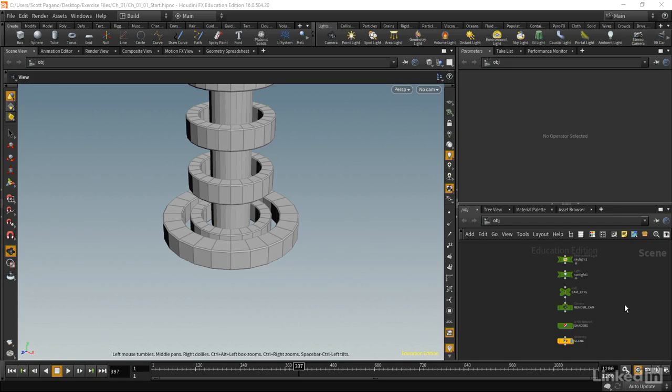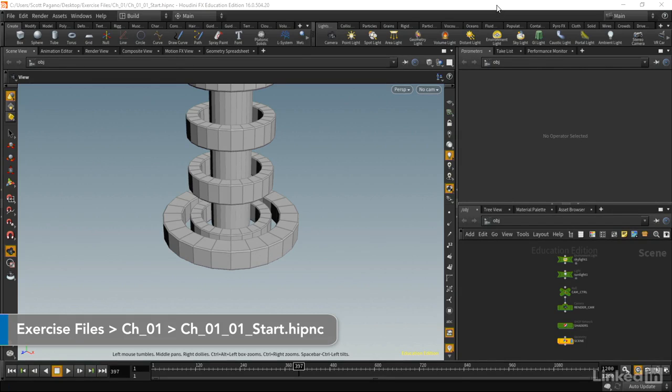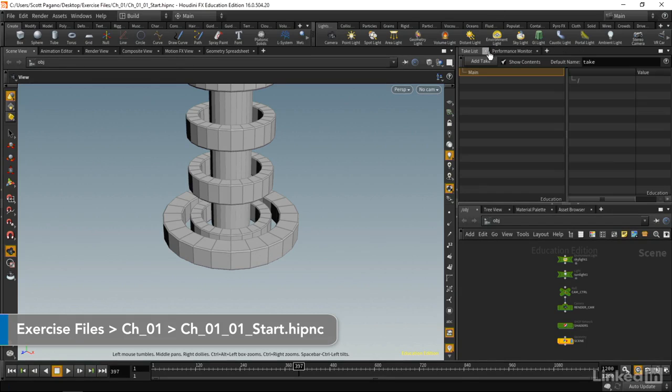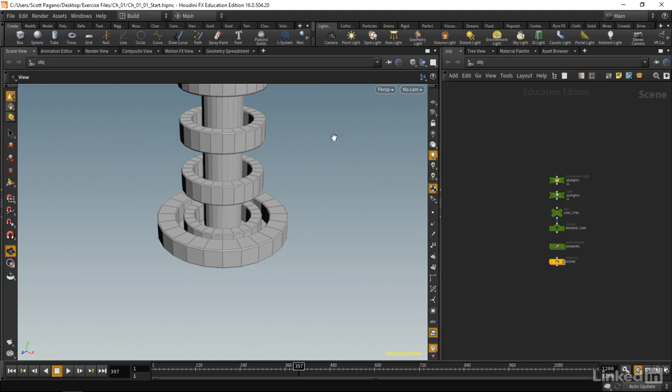First off, we're going to change some display settings in Houdini just to match it to my preferences and just to make everything nice and clean. So I'm going to close these panes up here just so we have a viewport on the left and we have a network view on the right to maximize our screen real estate.